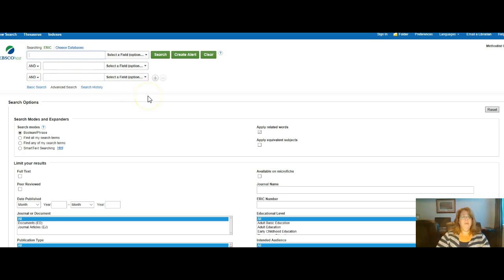So for those of you who are not familiar with doing a database search, here's my mentoring topic. Mentoring in nursing, sure, we'll do that. And then you can always choose something else. If I want to talk about mentoring in nursing, but I want to talk more about the faculty role, then I can use one of these ands and just put in my and faculty role.